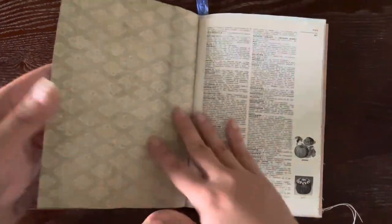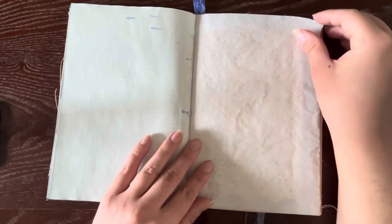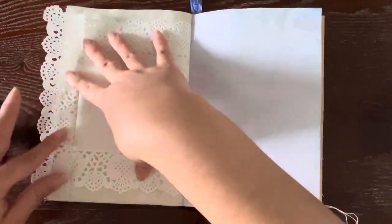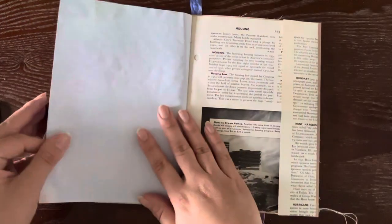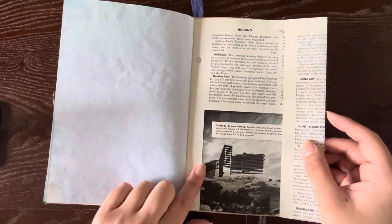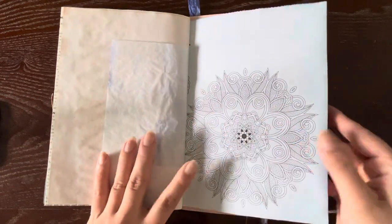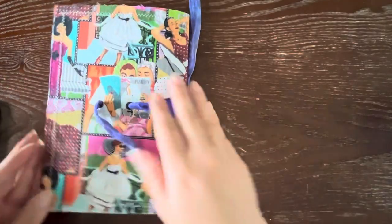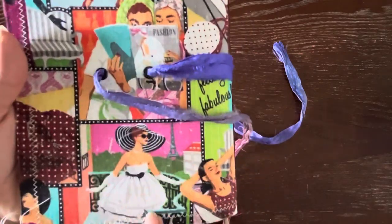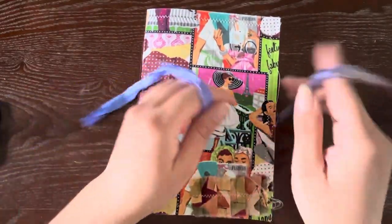And then we're just working our way back through the journal. Each journal does have 30 pages, so that's 60 front and back. If you are a daily journaler, there is so much room to journal. I will be releasing new themes and new journals every month, so you'll have plenty of journaling room. These will be available on my Patreon. The journal placement with the fabric will vary a little bit depending on the cut, and I only have six journals available, so if you want one make sure you sign up.